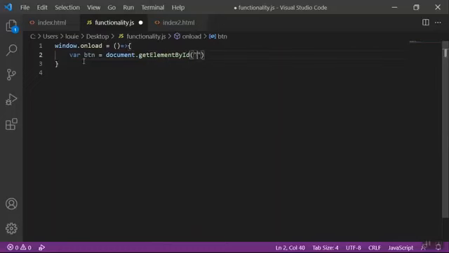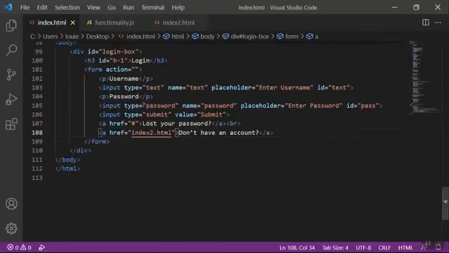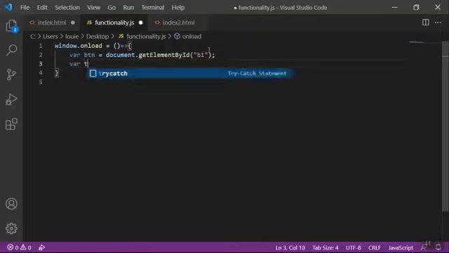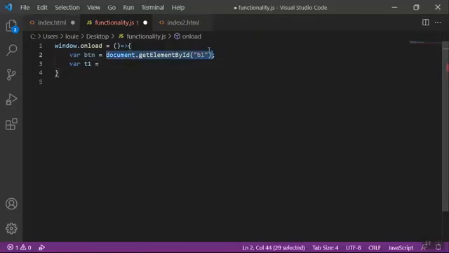So what is the id of this button? It doesn't have an id, so let's make one. ID is equal to, let's say, B1. Should be B1, and then var T1 is equal to, let me get this one.